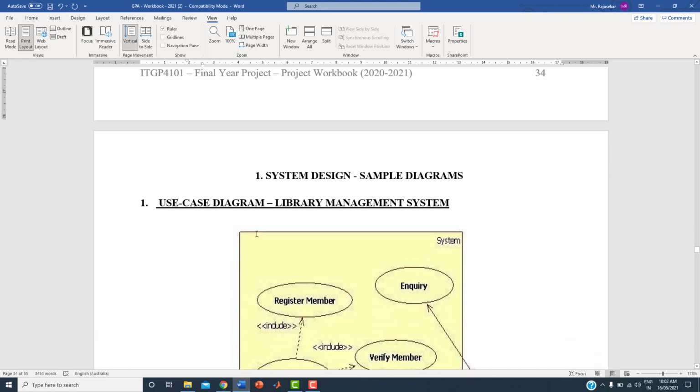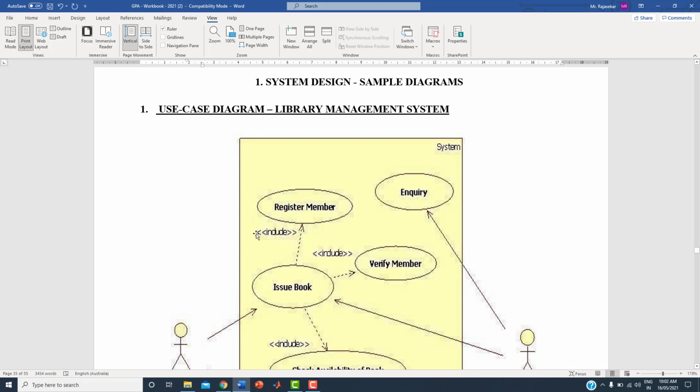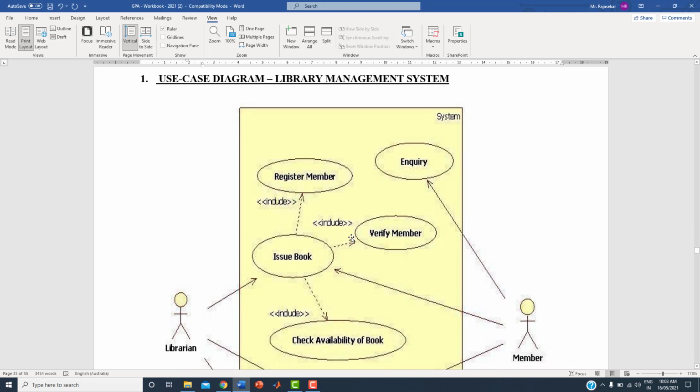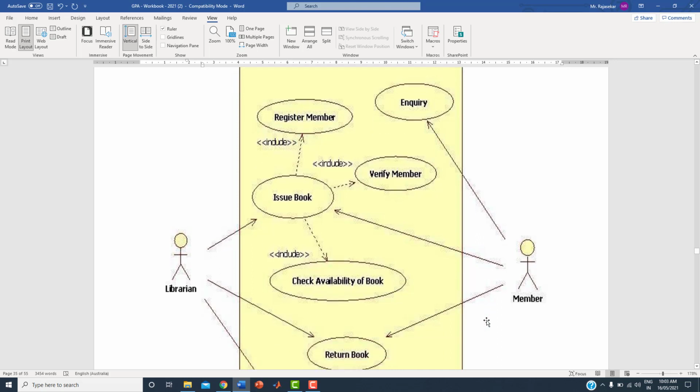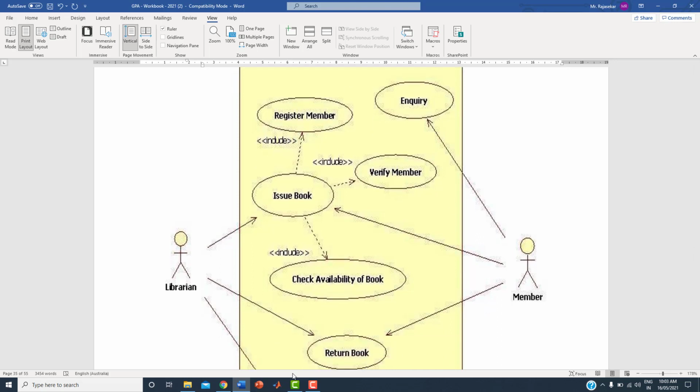Now, let me show an example, a use case diagram for a library management system. For a library they are developing a project, and they are giving a simple use case diagram. What does it mean? I'm taking the library management system, which is the software. What we generally do in a library management system is that students go to the library, show their card, borrow some books, use the books and return the books. This is a very simple example. Now you can see the example here.